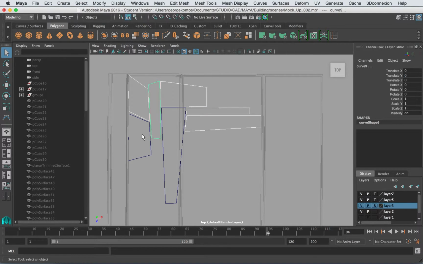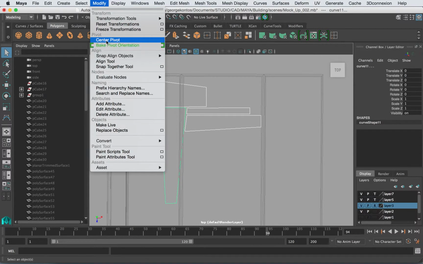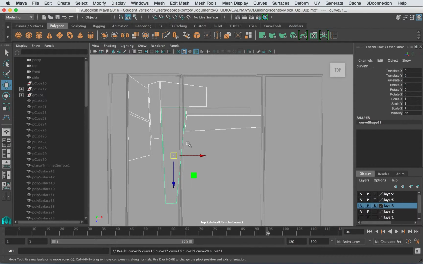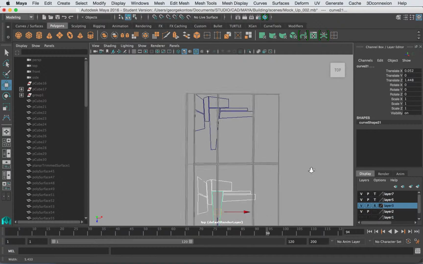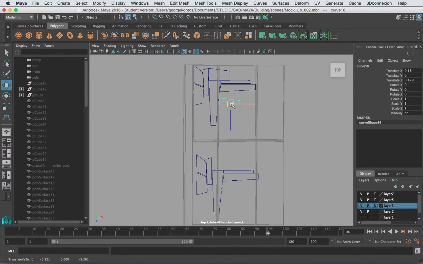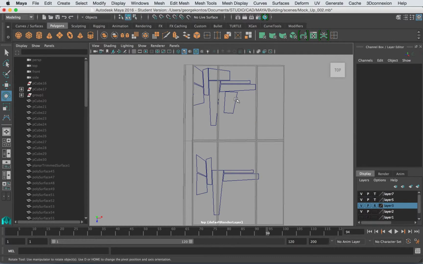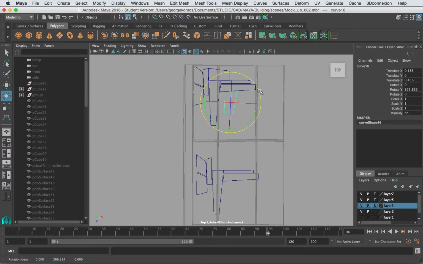I'll select everything and center all the pivots and just move them around. And you can start working with. That's not something that I'm requesting. I'm just showing you like some other type of tiling.